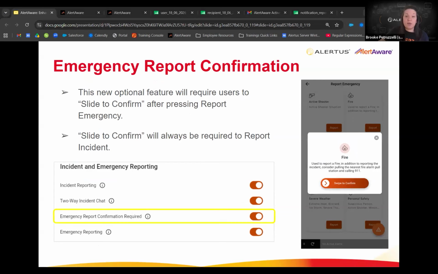Please note that for the report incident feature, the slide to confirm action will be mandatory. This added step provides an extra layer of verification, ensuring that critical alerts are intentional. So this will require me to share both my web browser and my phone. So let me pull that up now and reshare so you can see everything here.